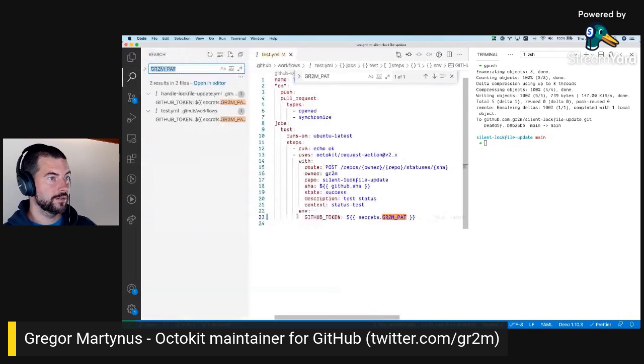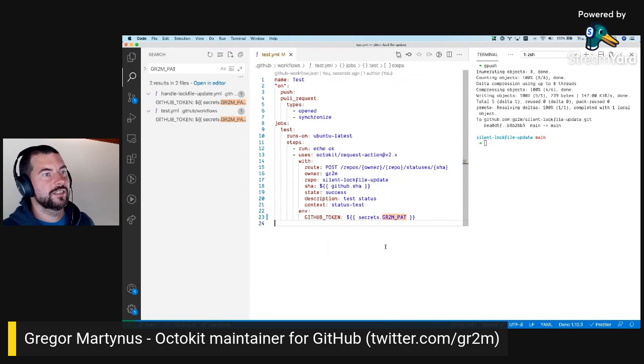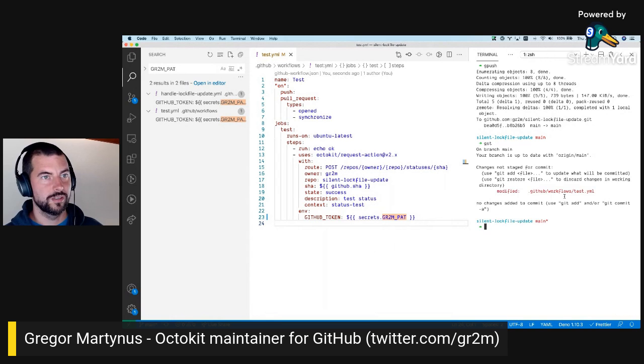I think that's the right personal access token. Yeah. Here, but still the check run itself will not trigger a check run event. And I don't know if there is a way around. I will have to research that. Okay, for now, at least we will use the GitHub status one.